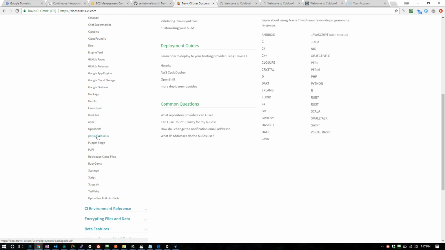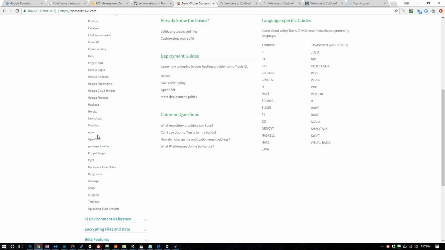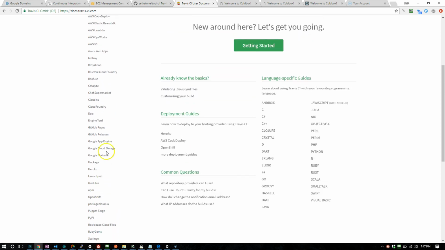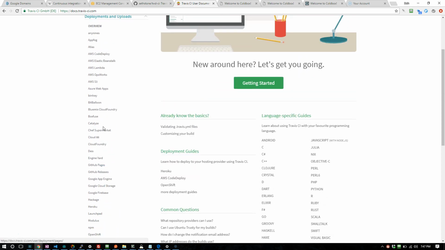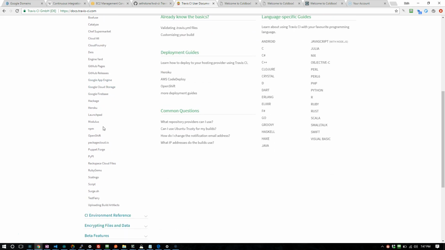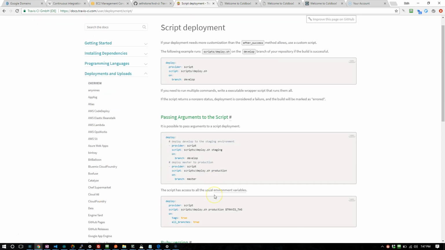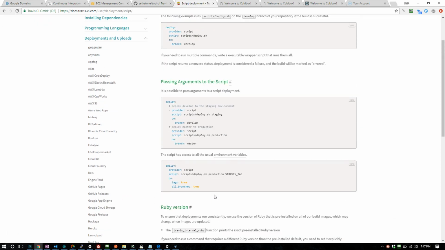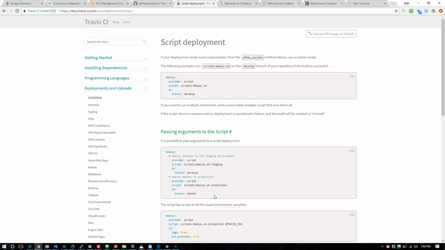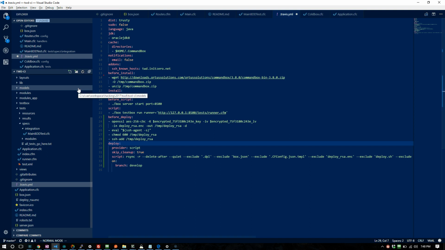You could create packages that would be pushed into something like the Ruby gems, or you could push stuff out to GitHub pages. So we're using the most simple type of environment, I think, under script, which is just to do an FTP. I think it covers that somewhere in here, maybe somewhere it shows how to do the FTP stuff. But the point is, you could do a whole lot more than what we're doing here as far as the deploy step.